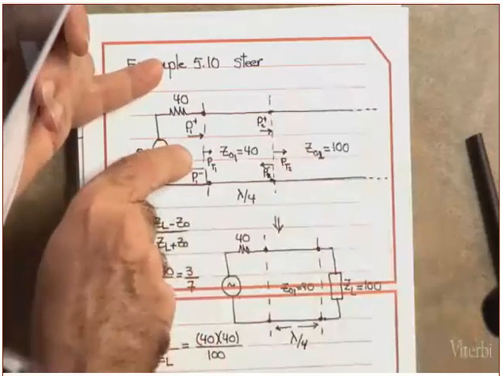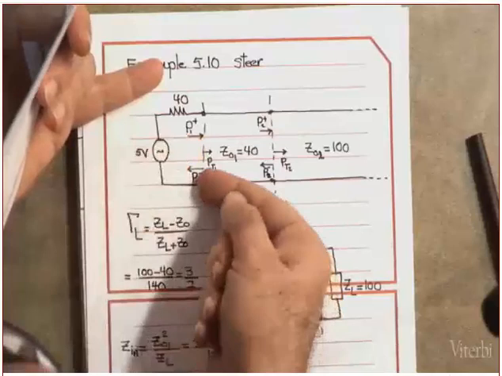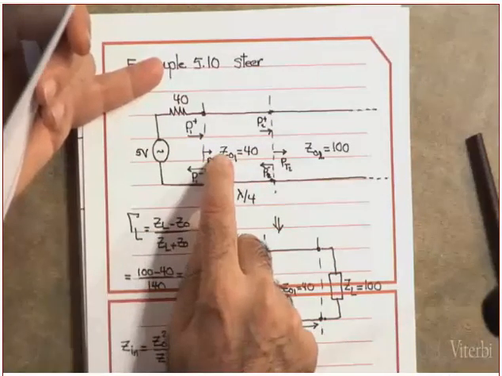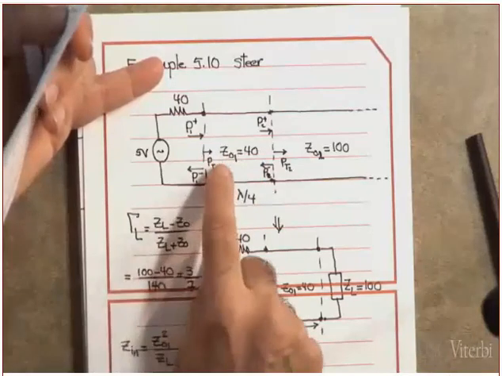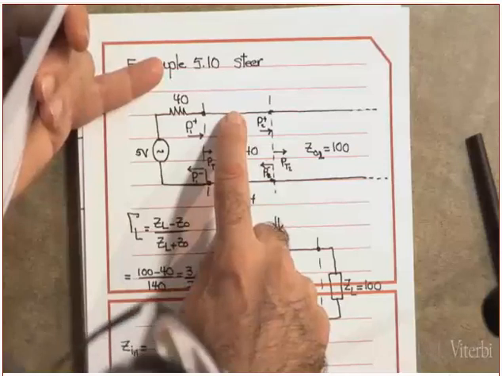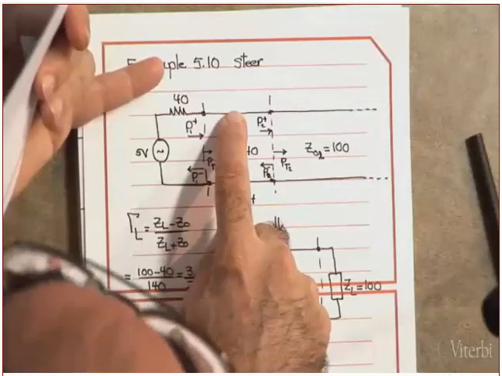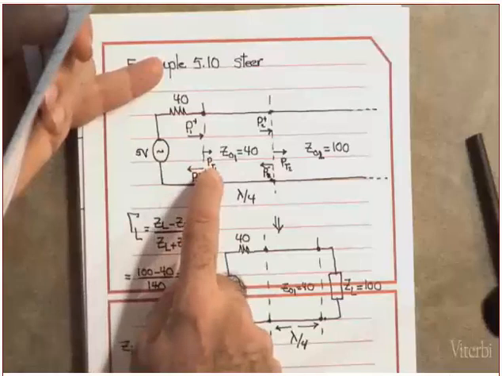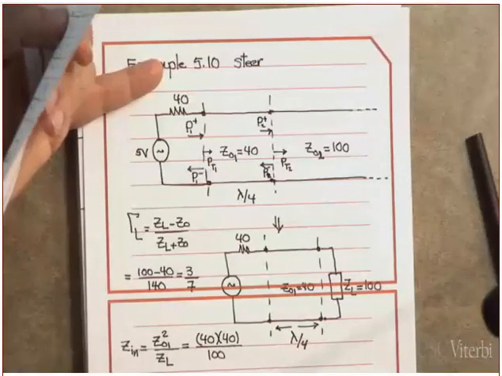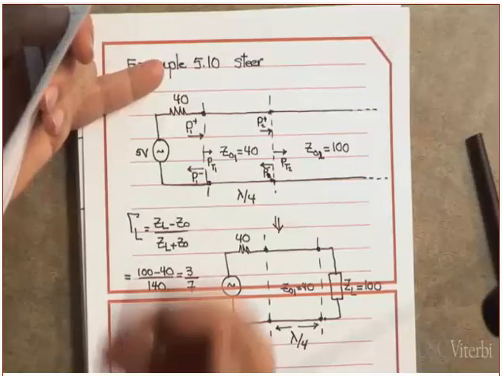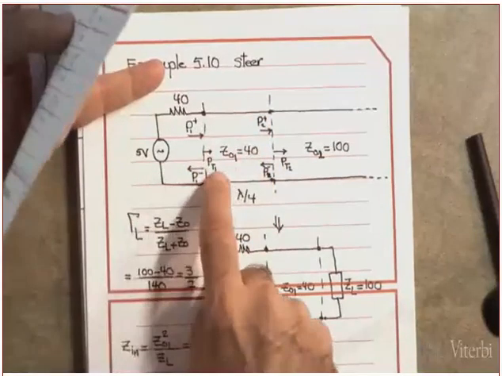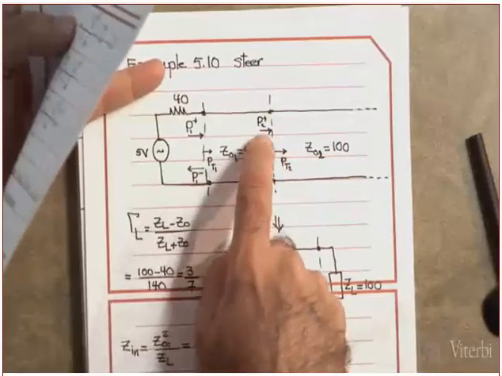Clear? Okay. This is the incident power. This is the reflected power. This is the transmitted power. Which one am I interested in? I'm interested in the transmitted power. Why? Because the line is lossy. Because the line is lossy, then that transmitted power will also be the power delivered to the load. Did you get my point or not? Which means if I want to look at here, which one will be PT1? Is it P2 plus or PT2?